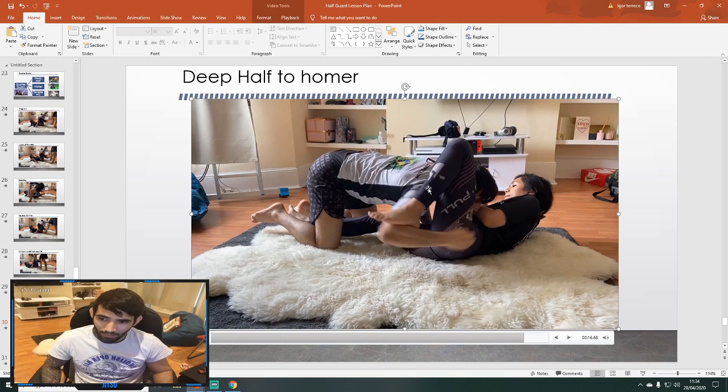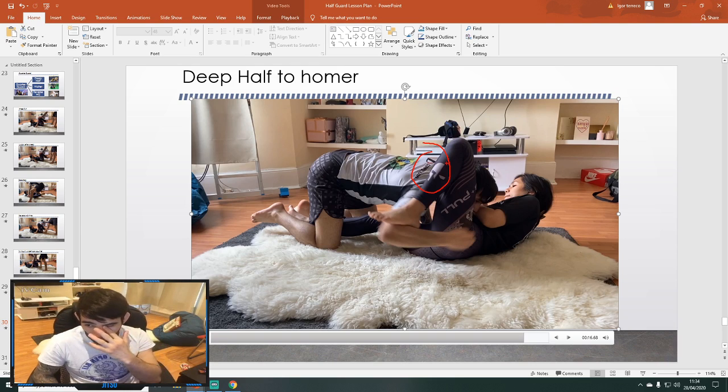People are going to want to attack that far arm of yours like 90% of the time. They're going to go for some form of Kimura or some form of triangle. And it's a mistake on their part. They're giving up the sweep for that. Okay? I get the sweep on beginners and blue belts like 100 times without doing anything because they're trying to triangle me. So they pull me up instead of me actually sweeping them.